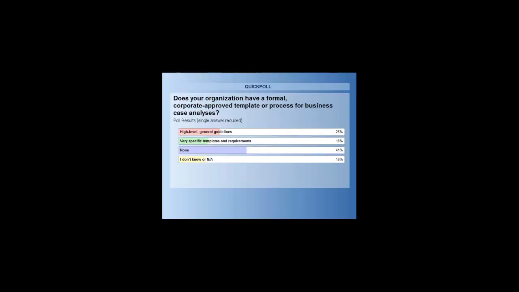Let's share out the results and see what we've got here. So Drew, we'll welcome Drew into the mix here, co-founder of Technology Finance Partners. Drew, what do you think about the results of this first poll? So this is very interesting, and I will say that I'm maybe just a smidge surprised, but not completely.